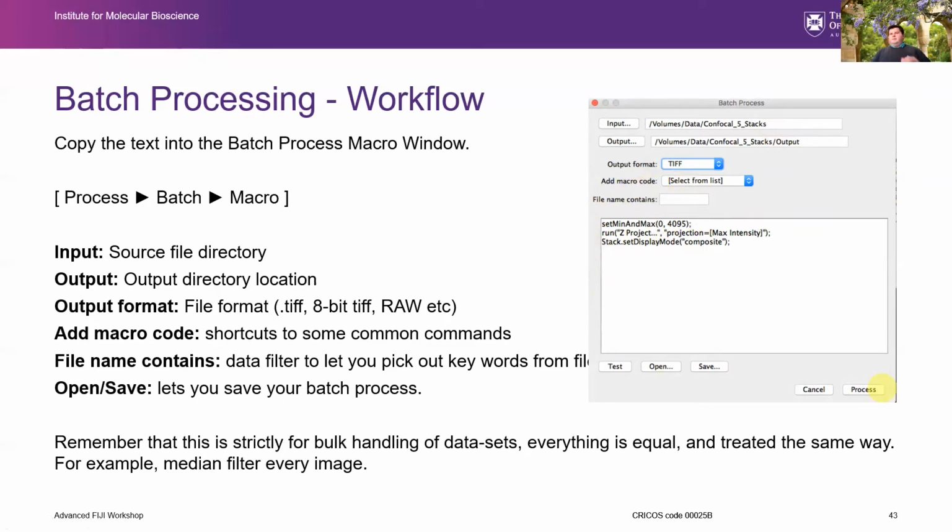If this is a command series that you're going to be running often, maybe you want to save it so that you can bring it back later and reload it. Remember that this is a method that's really useful for just bulk handling of data sets. Everything's treated equally in the same way. If you're going to run a median filter, it does it on every image. There's no if this, then that, or outputting of results as well. That's more for macro and scripting.